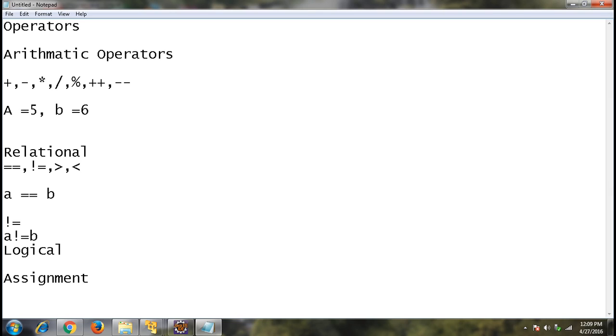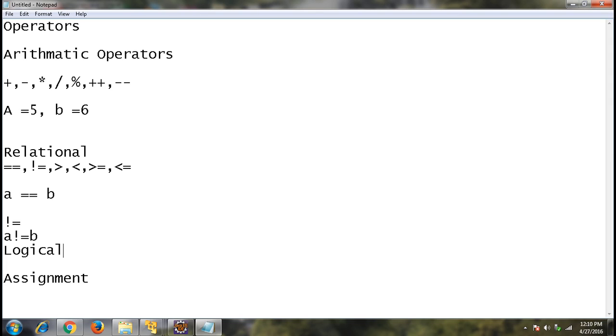So 5 greater than 6, a greater than b, will give you false. Or else a less than 6 will give you true, and so on. Or else you have greater than or equal to, and the same as in mathematics, we have less than or equal to. These are all the different relational operators applied generally between numbers.